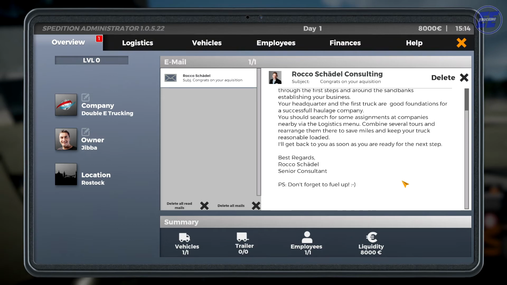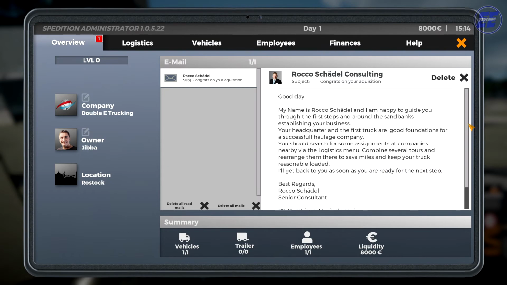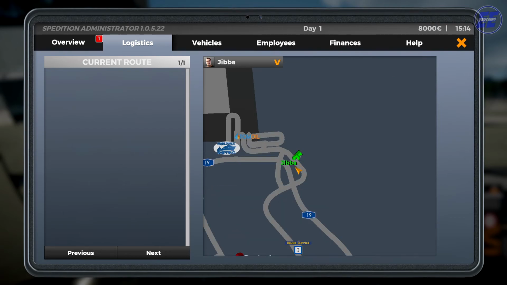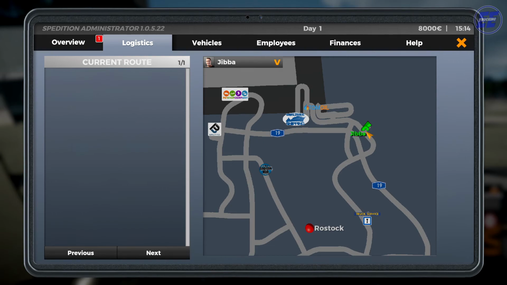Oh, yeah, when you start out, you got no gas. It's kind of stupid. But there you go. So I'm going to not delete this because it does give me the tip to plan a couple of jobs out and all that good stuff. Okay, so we have that. Now, logistics. Where are we? We are here. This is where Jibba is. That's truck service. These are businesses.